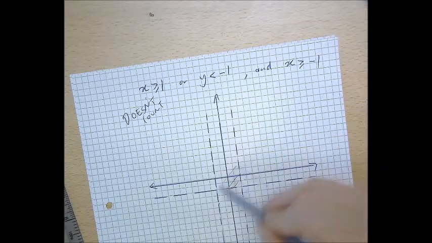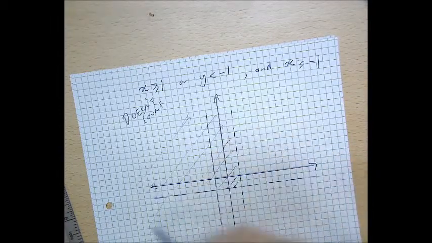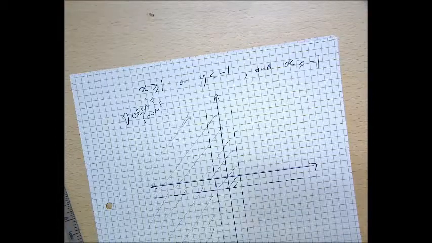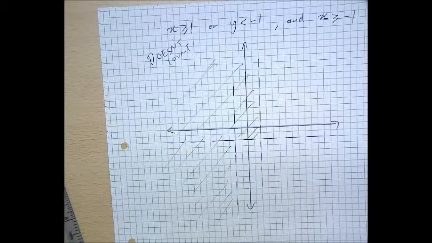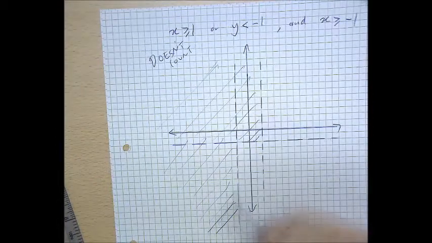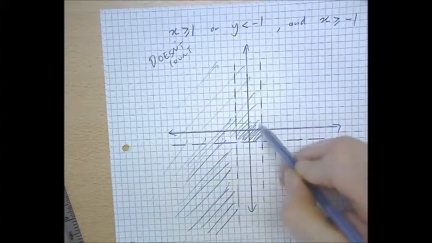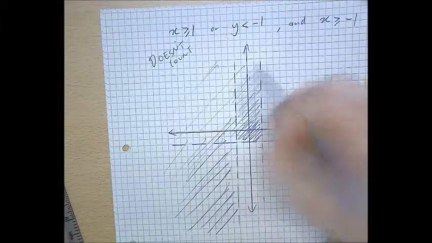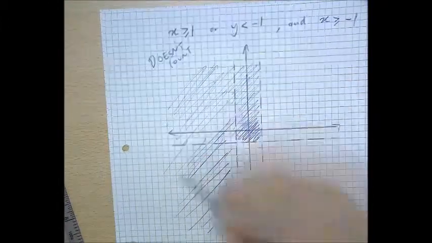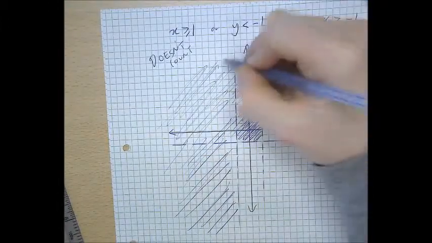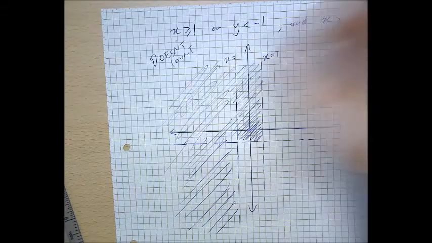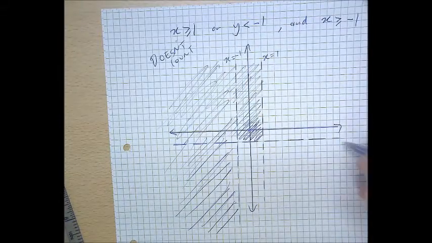So I'm now going to shade all the stuff that got chopped along the way. There you go. What about the top bit? I'll just make that a bit clearer. So wait, can you label the lines? That's x equals 1, that's x equals negative 1. And that's y is equal to negative 1.